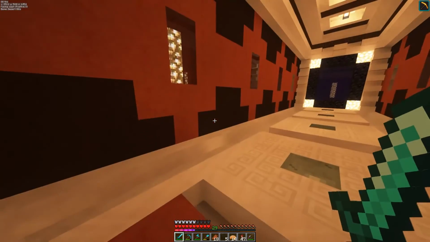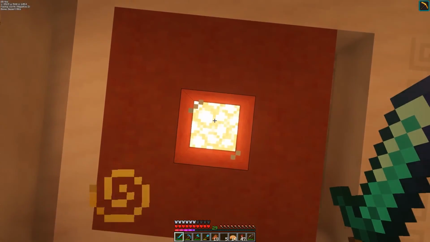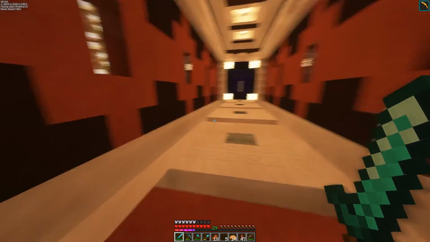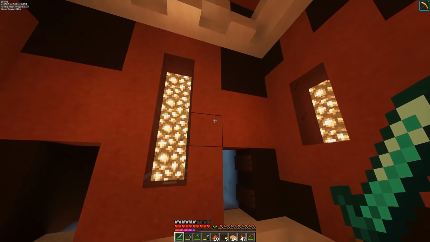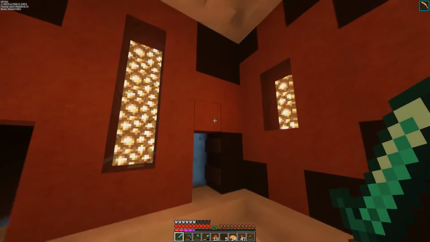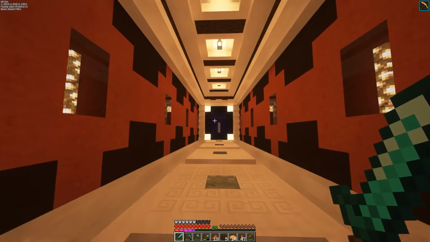Okay, so this right here, this exact spot is the AFK spot for the farm. So if I stand here, squids will spawn in that river biome area and get destroyed, which is exactly what we want. Let's go through here.